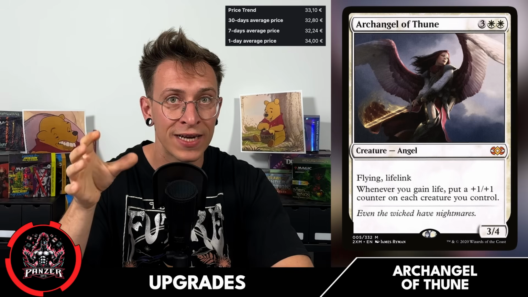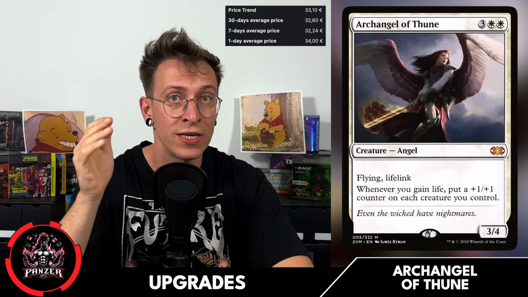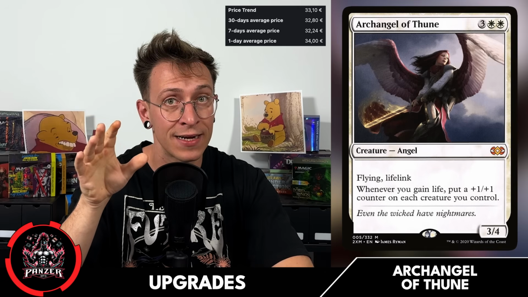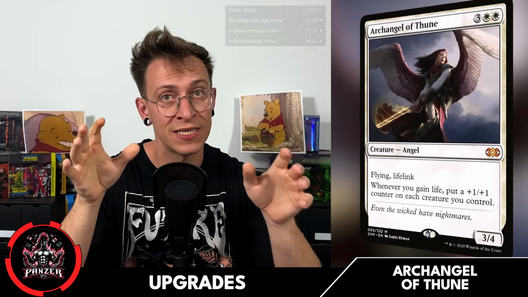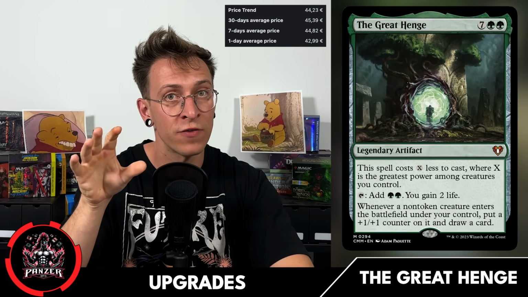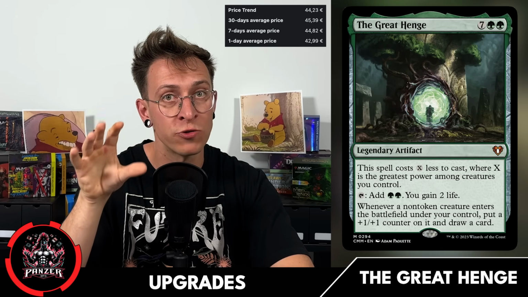And you also have the fact that this creature will grow itself and it will turn into a huge flying lifelink body. Archangel of Toon is just a straight upgrade over any of the win-con cards we play in this deck. It is just miles ahead of any other option. And the last card in the upgrade section, and the most expensive card, is the Great Henge. It's a 9 mana legendary artifact, but its cost is reduced by X generic mana, X being the greatest amount of power amongst creatures we control.